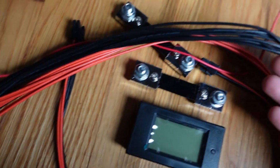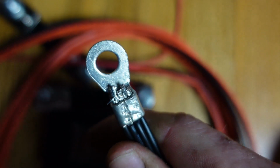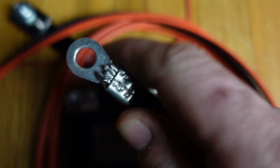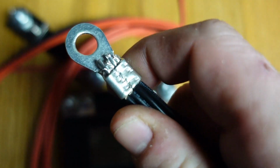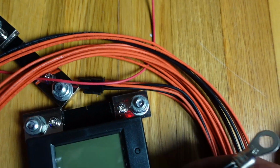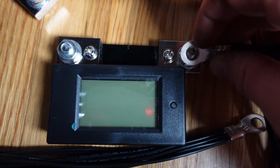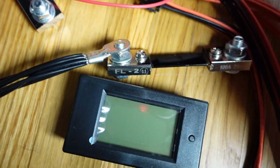Here's what's inside that box, okay? I've got 3 of these cables, and I've cut it off and stuck it through a big lug like this, right? I made all the wires long enough so that I can see every single one come through the other side, and then I crimp it really well with a special tool. So then I have that end and this end, and these are going to bolt on like that to either side of this shunt, okay?